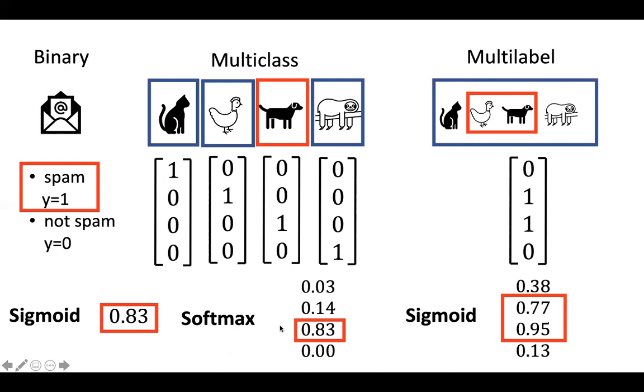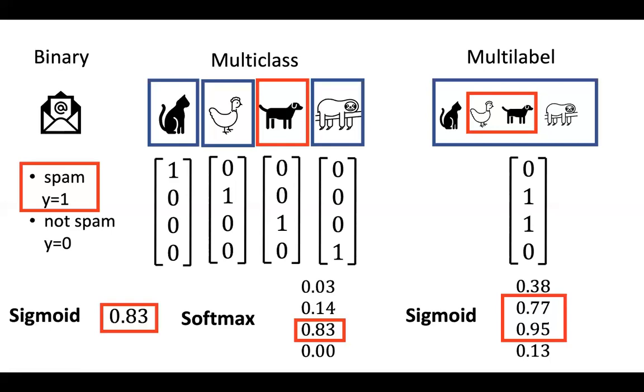For the softmax, we use it with multi-class classification problems where the classes are mutually exclusive. So we want to choose only one dominant class with a higher probability than the others, and we assign the label based on that. So for these purposes, it's recommended to use the softmax function. For the multi-label problem, it is recommended to use the sigmoid function.